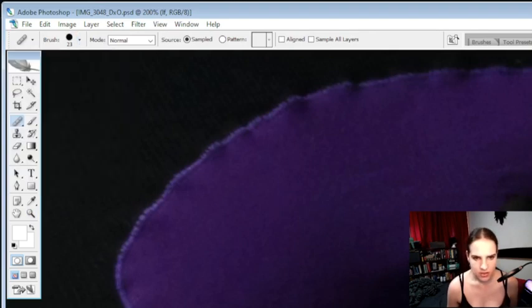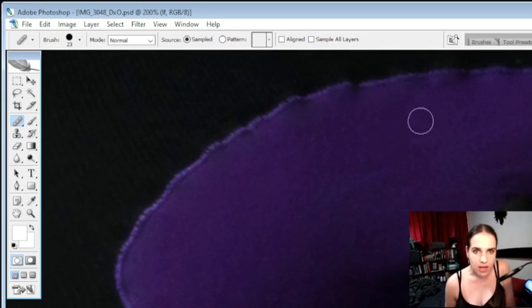Then here you can see you can fix some of it with frequency separation and the healing brush tool, but you probably won't be able to do all of it, and you have to be really careful that you don't pick up any of the black, that you don't go too close to the black, because then the brush tool will, you see there, it picked up some of the black, so you have to be really careful. See, that's not working there.